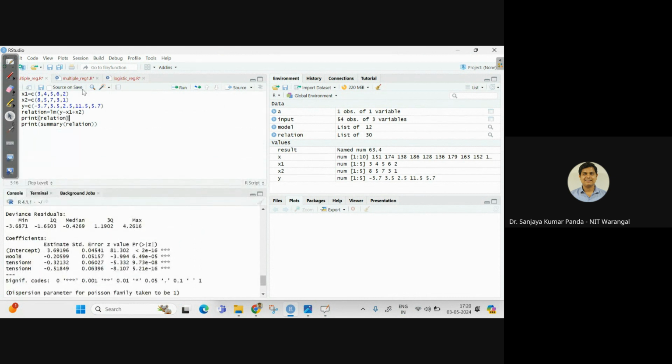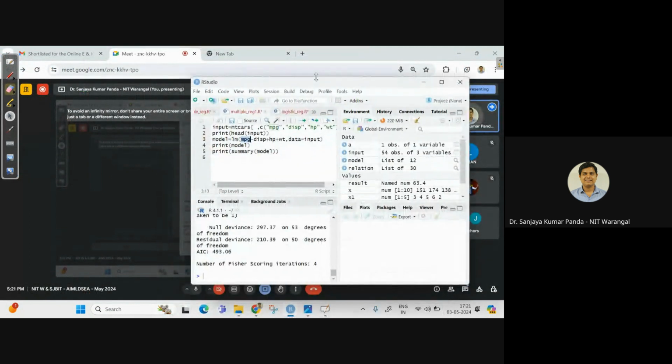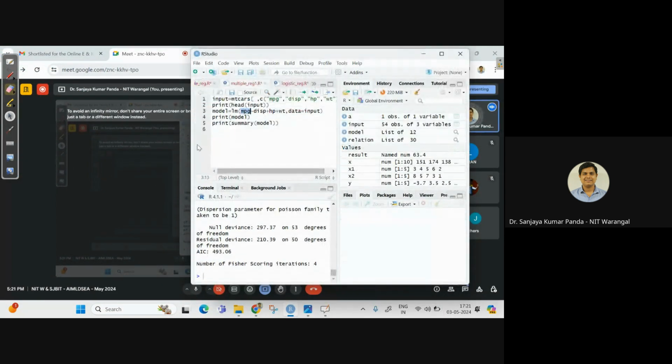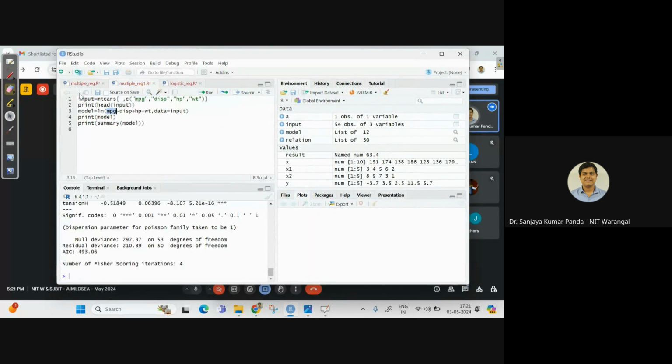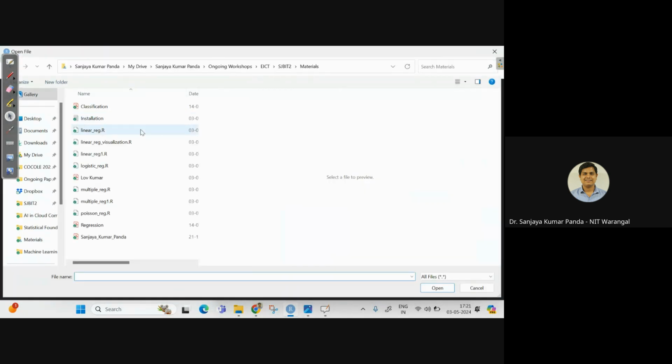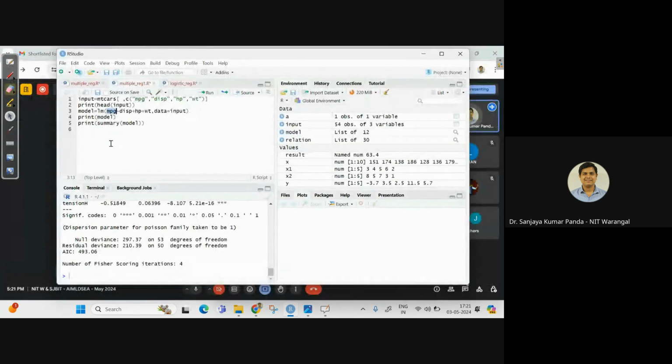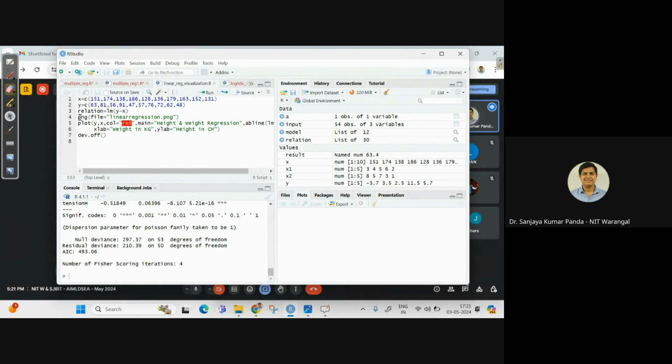When you write png and a file name, a chart file is created, and this is used to plot something in the chart file.